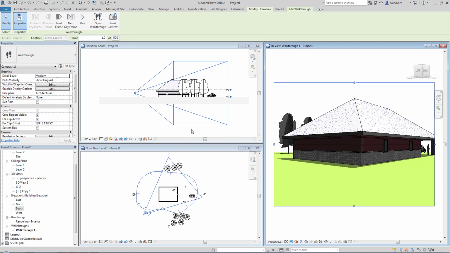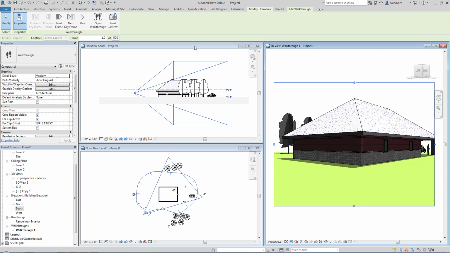So what I want to do is start up high, a bird's eye view, and work my way down as I go around the building. And to do that, I'll go ahead and, since my first keyframe, you can see that here, that we're at the very first one out of 500, is set, it's at least looking at the target that we want. But now we need to raise it up.